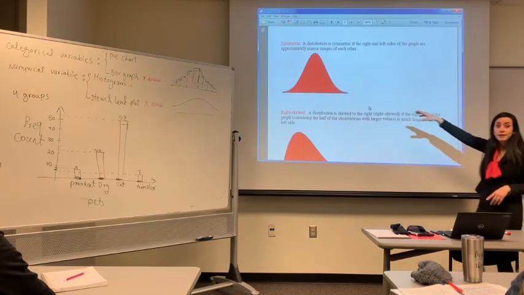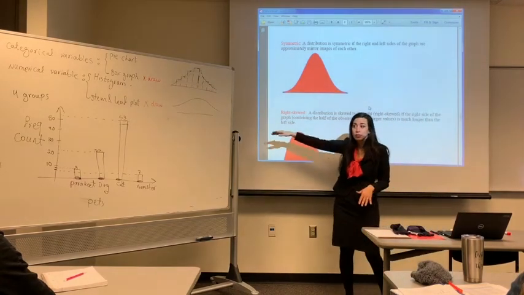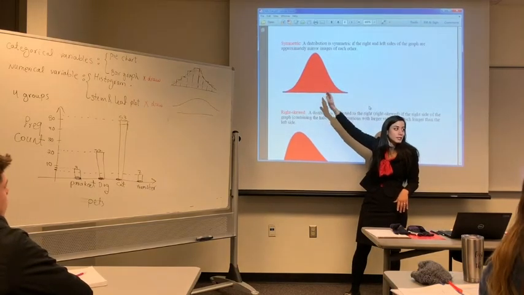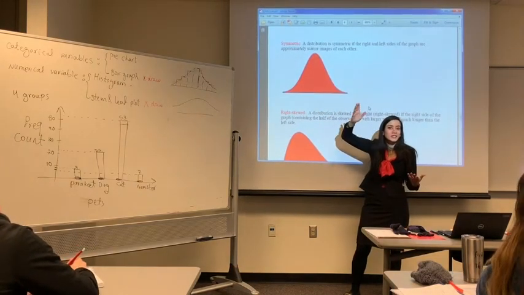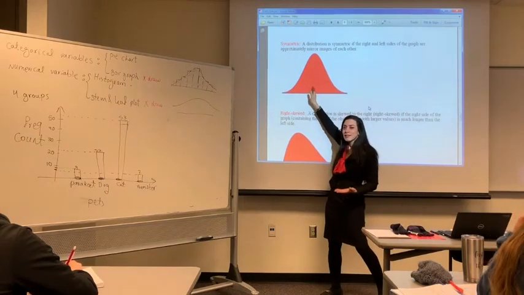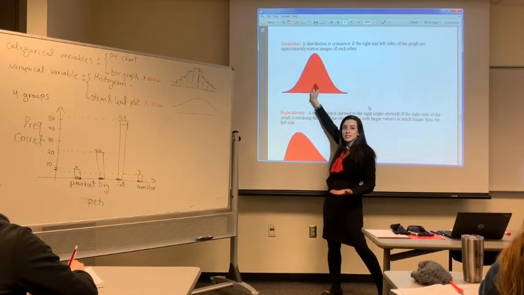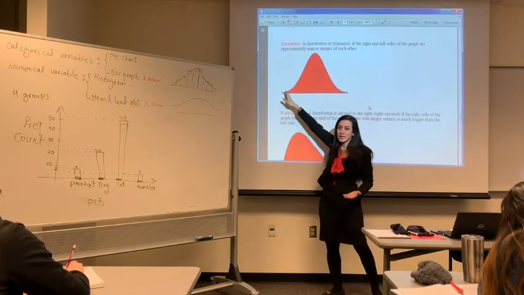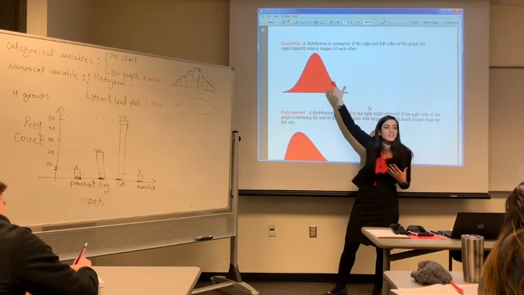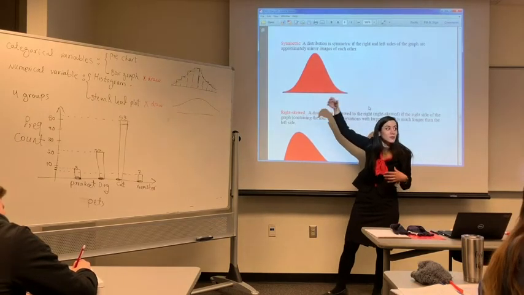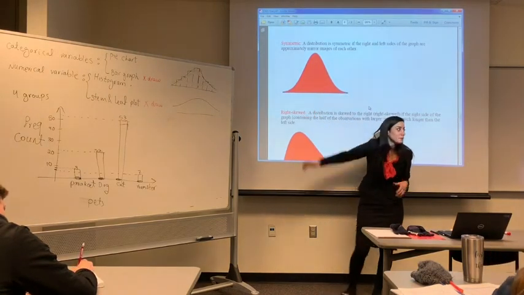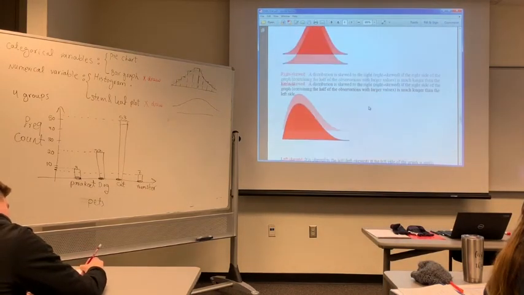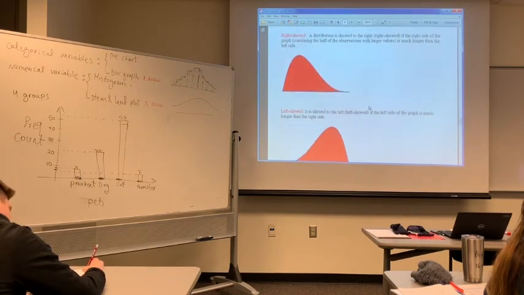If the line covering all those class intervals looks like this one, like a bell shape, a symmetric bell shape. What does symmetric mean? If you cut this in the middle, this side will be a mirror image of that side, correct? So this is a mirror image. This side is a mirror image of that side. And this is a bell shape, a symmetric shape. We say this is a symmetric shape.